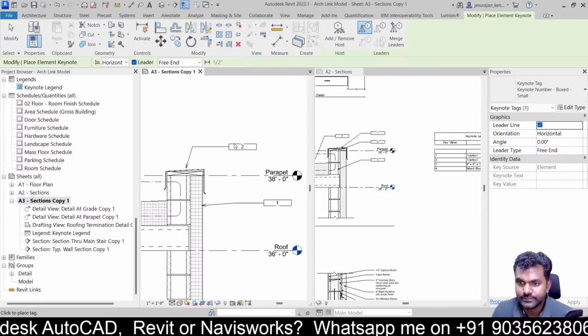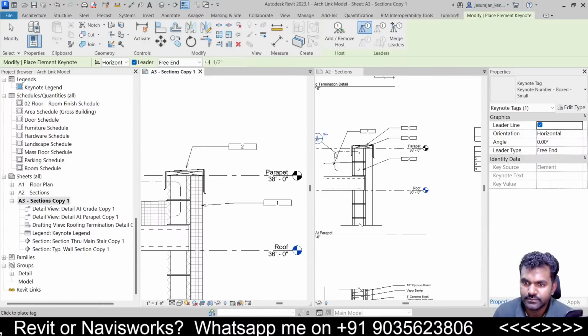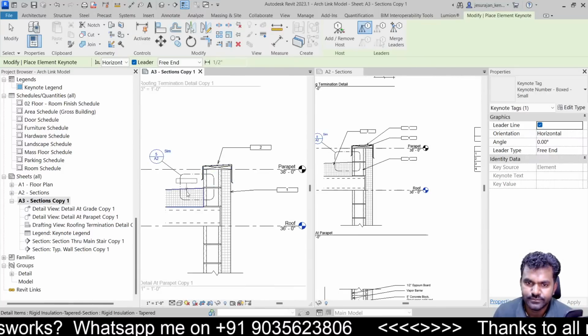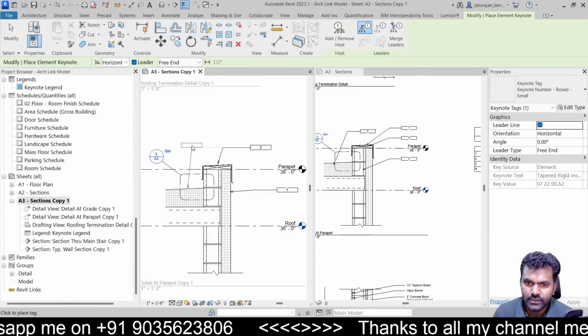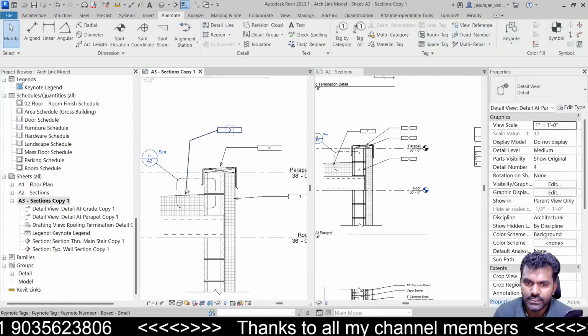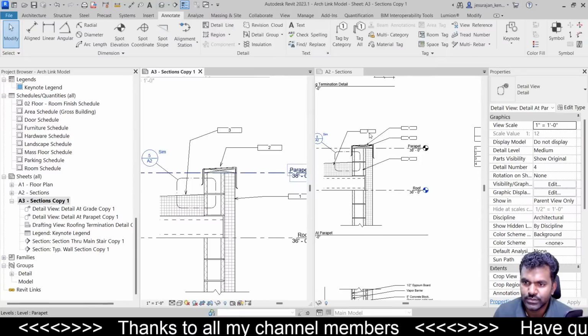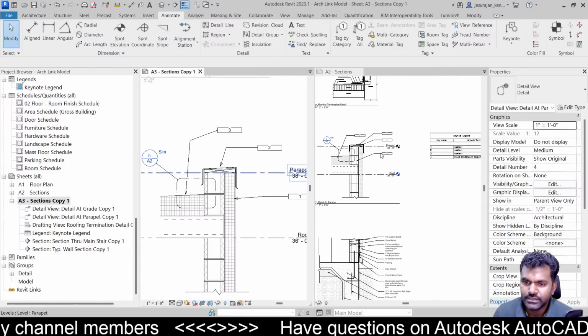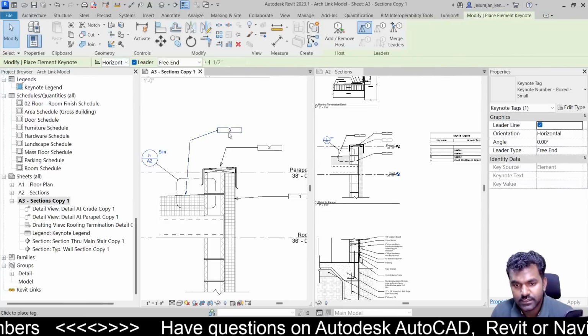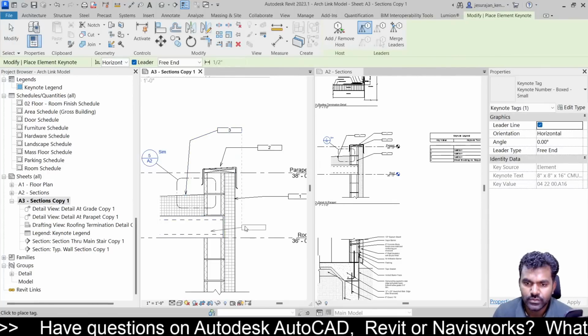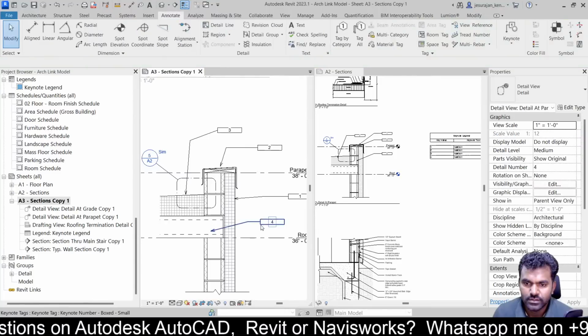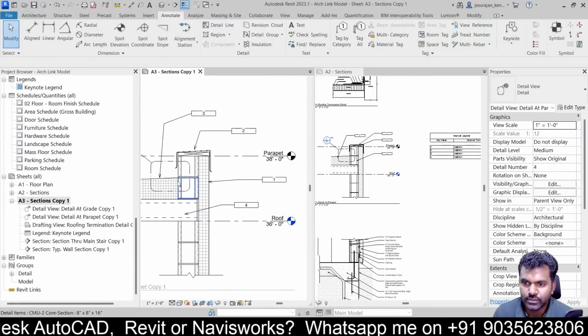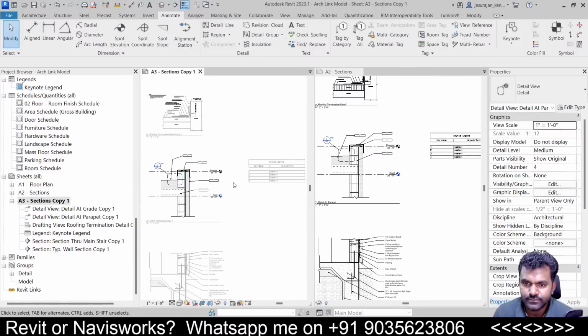If I add one more, so here it is showing 3, here it is showing 2. So based on the numbering, it's going to populate a table.